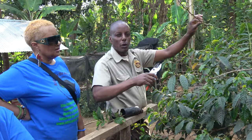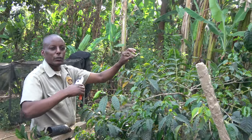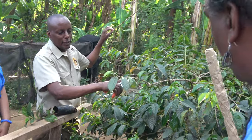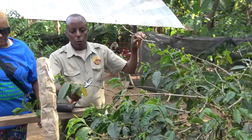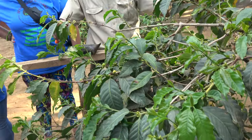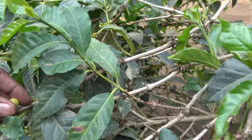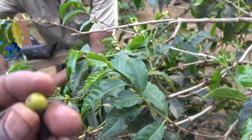Yeah, it's kind of like getting rid of the weak links. So we take it out so that we get new plant growth. You see, like this one, it has some spikes on it. These are the coffee flowers. So when you cut like this, you stress the plant, then you get the flowers. If you don't prune, then the tree will just sit idle. So normally we stress it. So like this one, we come and trim it off.